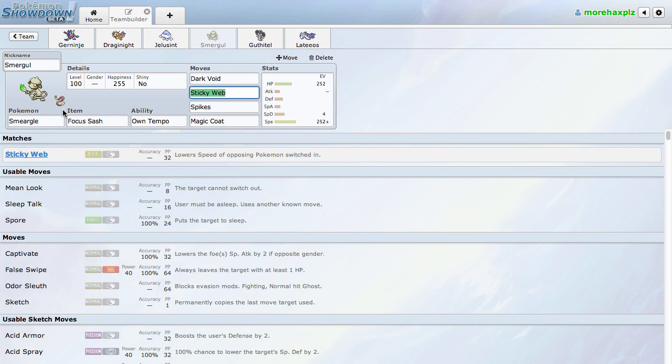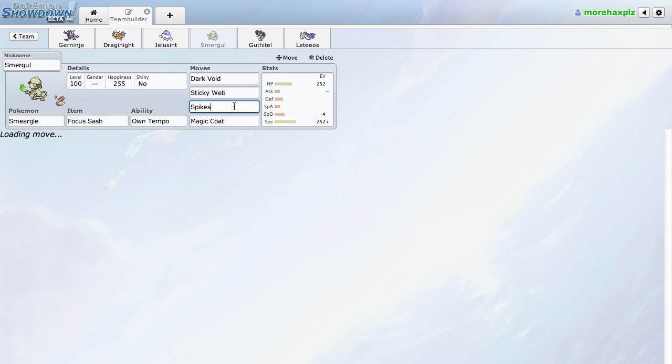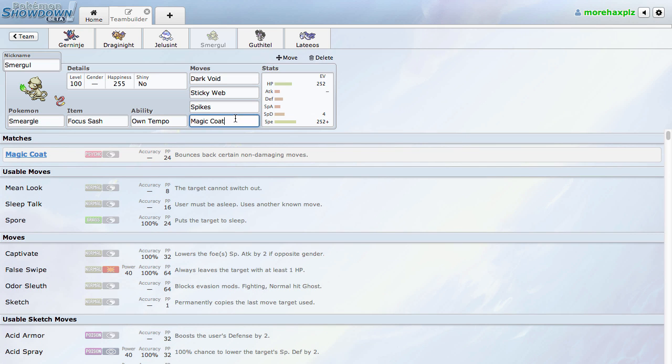Next up we have the Smeargle, Focus Sash, and I have the Dark Void on it because although it's only 80% accuracy, the advantage is you can put grass types to sleep, which people like to switch in to Smeargle on a lead because they think they'll be immune, and then you put them to sleep. Magic Coat is for any taunt leads, because then you can bounce the taunt back and then Dark Void, or for any other Smeargle leads. And then Sticky Web and Spikes. I have Spikes instead of Stealth Rocks because a lot of teams do run Stealth Rocks on their lead. So I usually lead out with this, and if I think they're going to go for Stealth Rocks, I just use the Magic Coat and try to bounce them back.